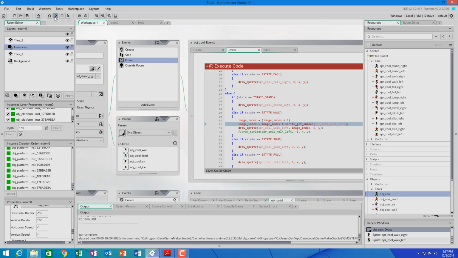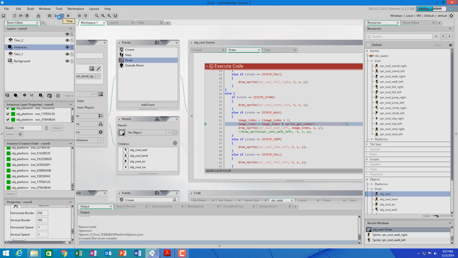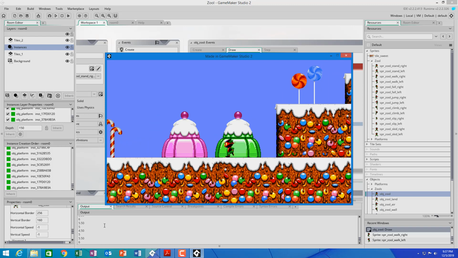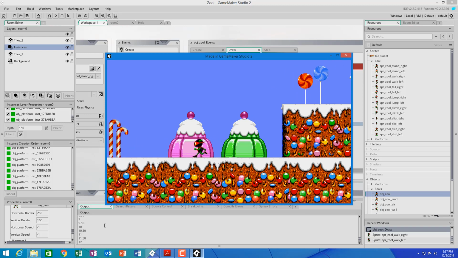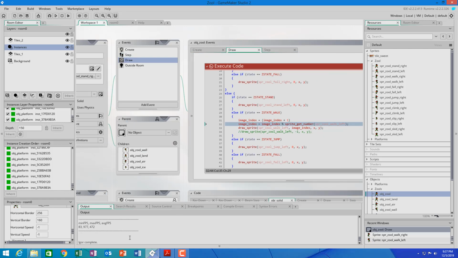Let's see if that gets rid of our problem with image index getting half values. Let's see. Okay, what was that? We'll have to look at that. Yeah, still makes no difference. Very odd. So I'm a little bit stumped about why it's doing half values.